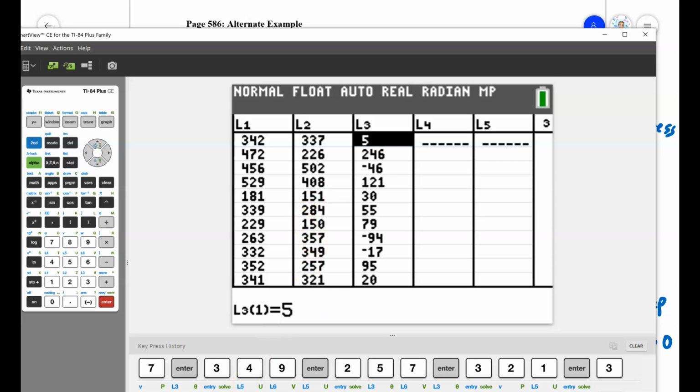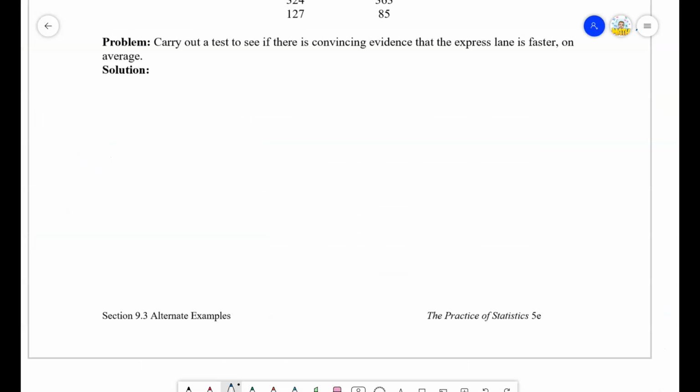Okay, so I want to get my template out now. I'm going to do this whole hypothesis test start to finish on my template. Actually, it might be good, let's see if we can take the training wheels off here and see if we can recall our template ourselves. Very first thing we ought to do is identify our parameter. And notice I don't just use mu here. Now I use mu sub d. Now, if you didn't use mu sub d, I don't think it warrants taking off points, but make sure that you articulate this parameter correctly. All right. This is the true mean what? It's the true mean difference in time at checkout.